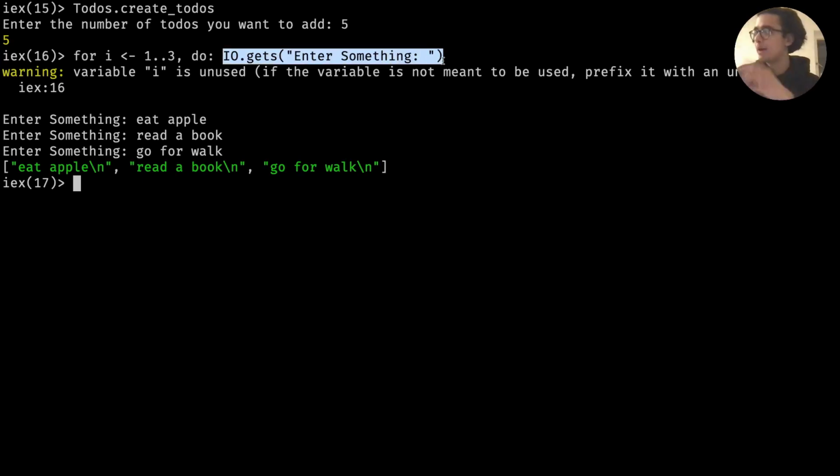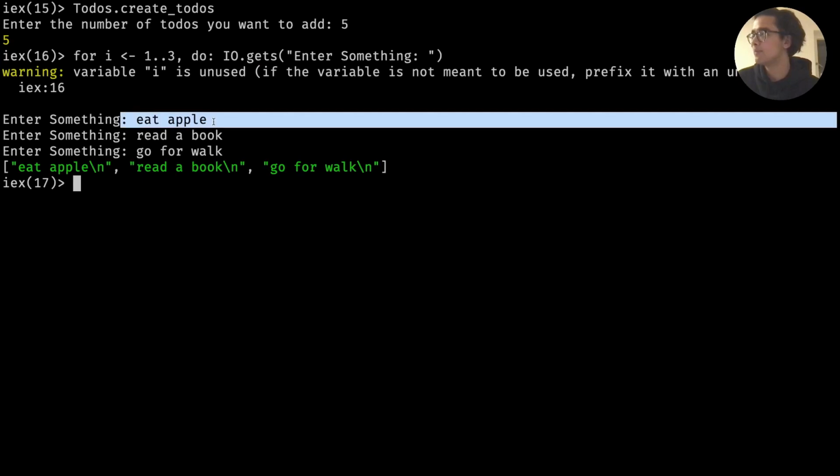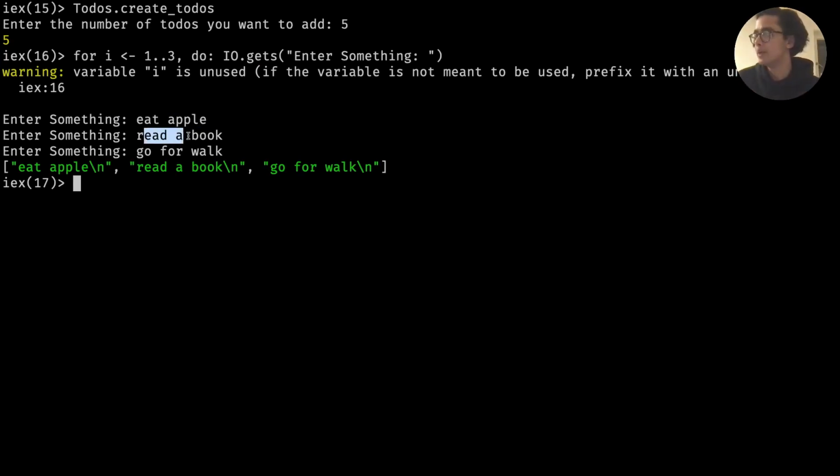So it takes eat apple, puts that in a list. Read a book, puts that in a list. Go for walk, puts that in a list. And once i has reached 3, it stops, and then it throws all of our items into this list and returns it back to us.